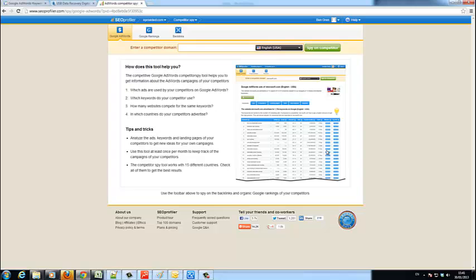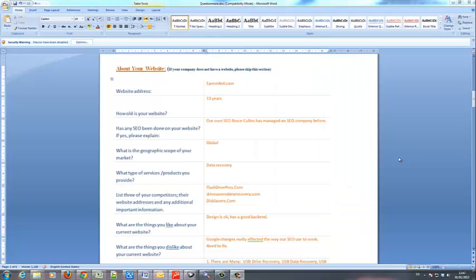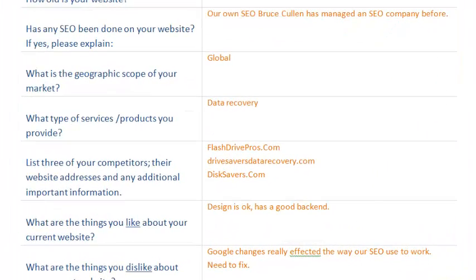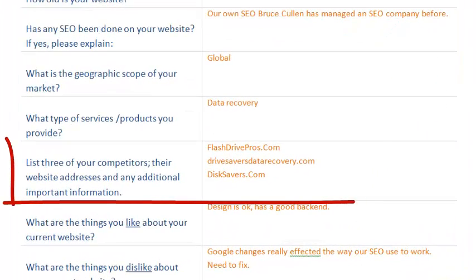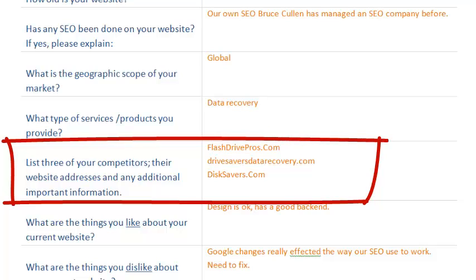Now, let's return to the questionnaire that the client filled out in Word. Go to the part where the client states their main competitors and copy the first competitor's URL onto the browser's address line.